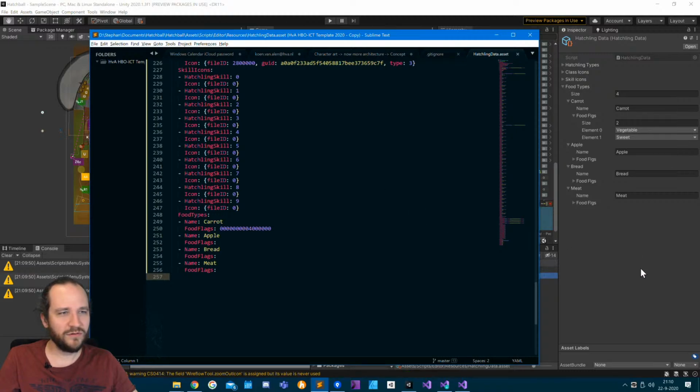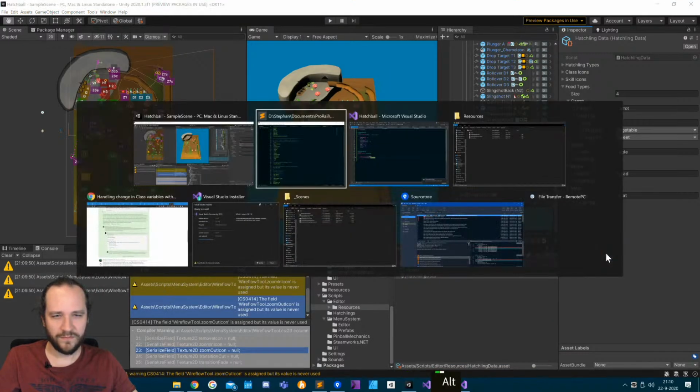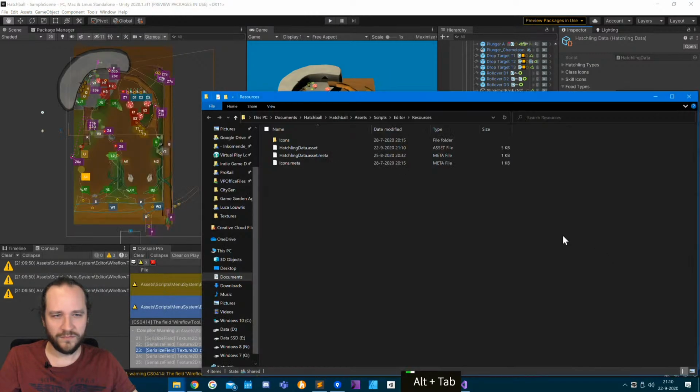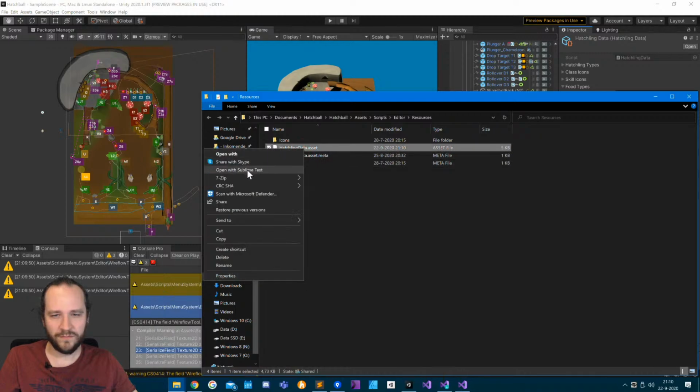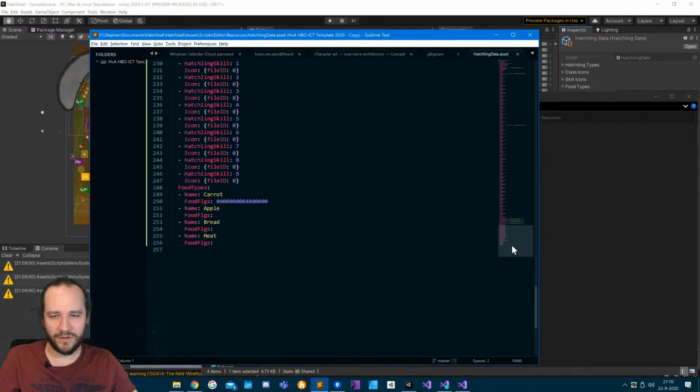No, it's not stored. Food flags still stored like that. So I guess an array of ints is always stored like this, which makes it a little bit harder to edit. Okay, so let's just skip that part.